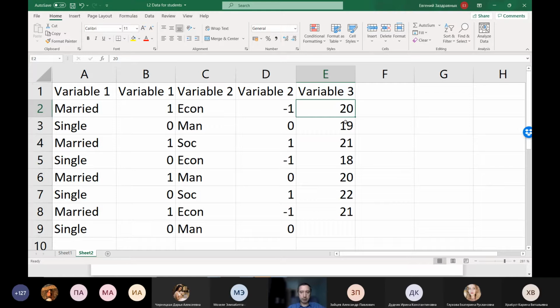We can say that the difference in age between student number 1 and student number 2 is 1. But when we work with a nominal scale, any cross-sectional comparisons are useless and senseless.